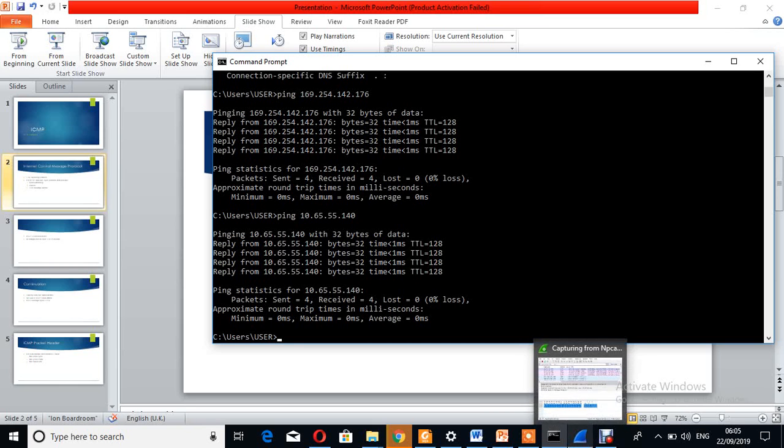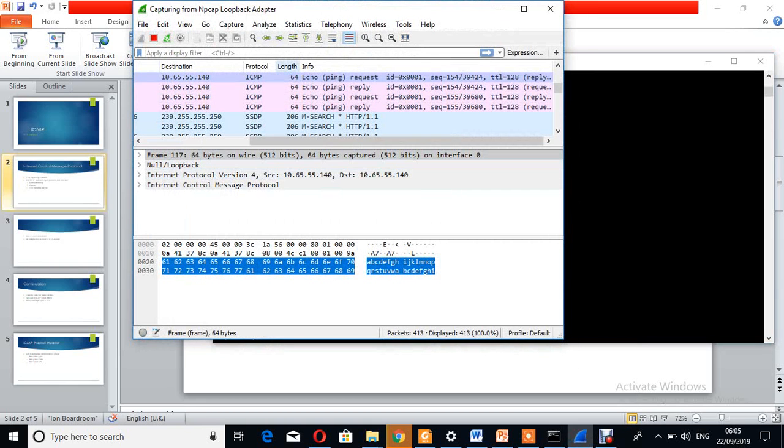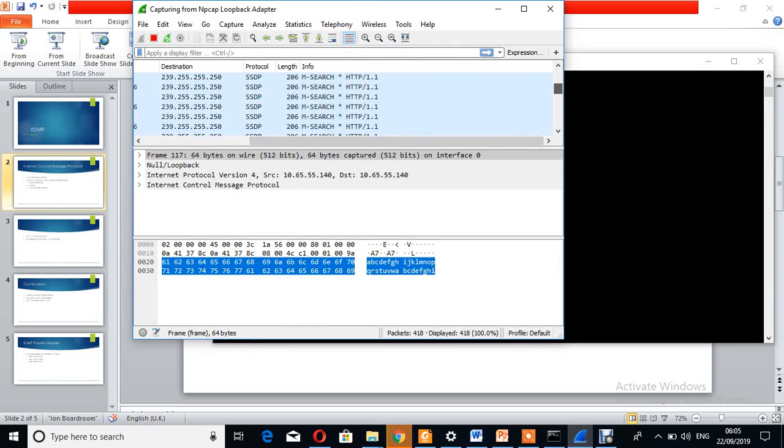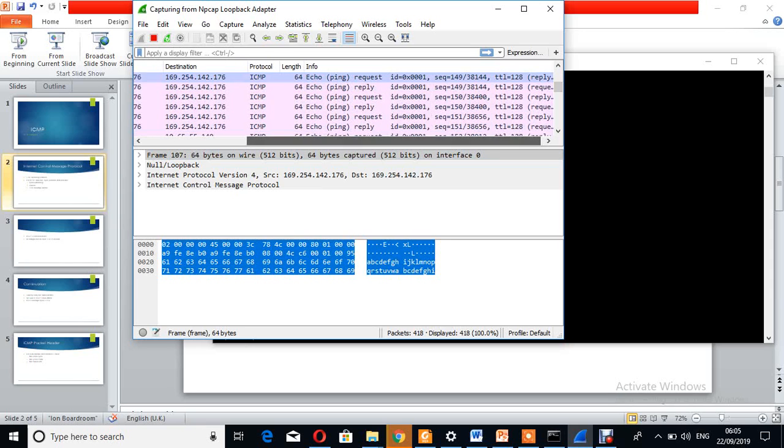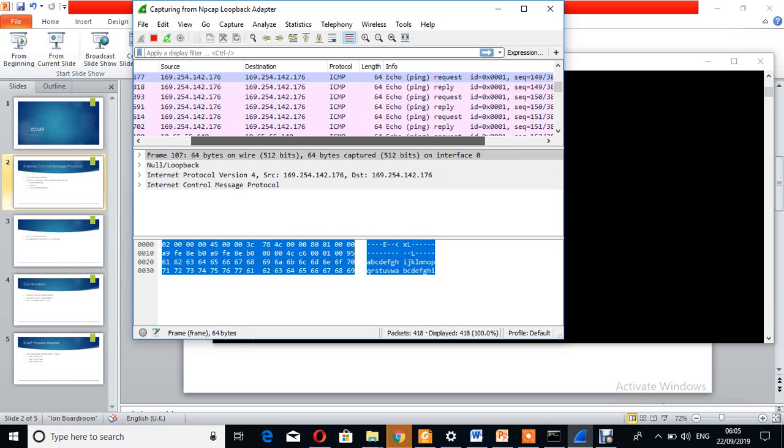If we go to Wireshark, let me open Wireshark. You see data is already being captured from our ping requests. Yeah, this is the request that we made. So let me just open that nicely. So the source IP is that of our machine. The destination we want to ping is still the same machine, because we are pinging our own machine to see if the internet is up and running.